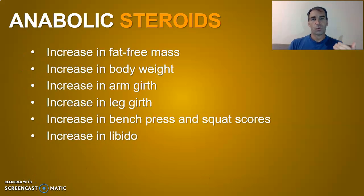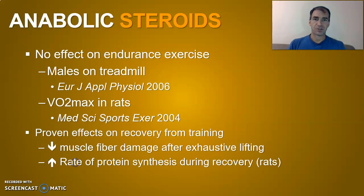And so, again, the way anabolic steroids would work would be the way testosterone would work. And we know with testosterone, we're going to see increases in lean body mass, bone mass, muscle mass, potential force development, things like that. We also will see sexual characteristics related to that, that we would typically see through puberty. One of the unique things about anabolic steroids, because testosterone is a steroid, a lipid hormone, is that it has the ability to enter into numerous cell types. So unlike other hormones we talk about that are specific to a type of cell, steroids are not. And so we're going to see the effects of it far more extensively in the human body.